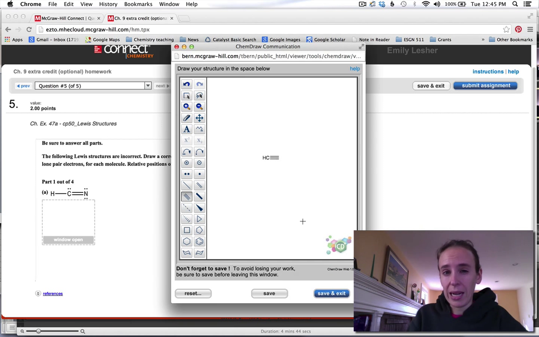It also by default adds in another hydrogen, which we don't really want. We want to just add that independently. So I'll fix that after I put in the nitrogen. So next thing, let's go ahead and add that nitrogen. I click on the A tool again. And again, I want to make sure I'm hovering over the exact spot where it should go, and that turns blue when I do that. So then I click on it, type in an N for nitrogen, and I can press escape to get out of that.